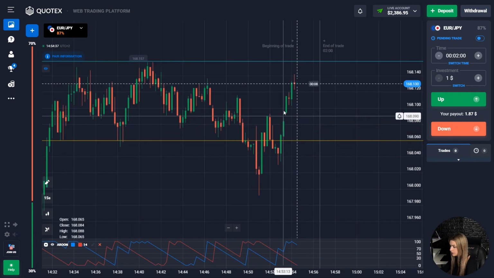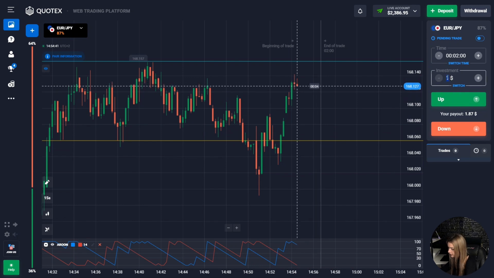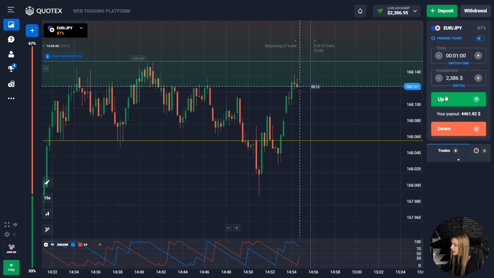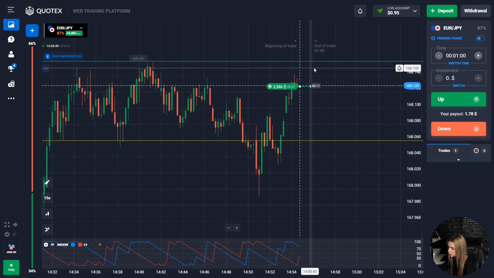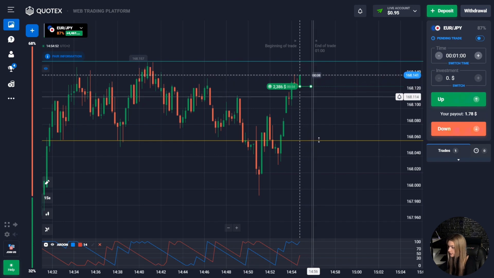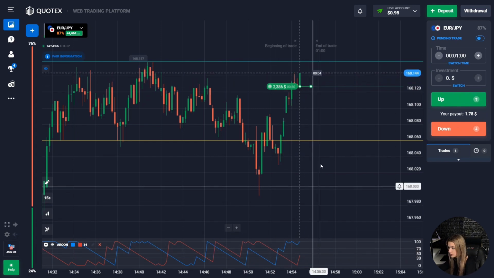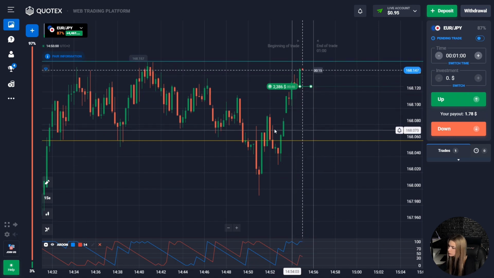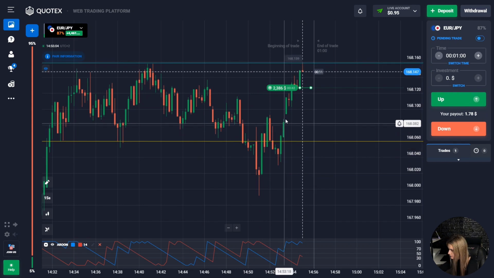So as you can see below, the price still made a good bounce up from the lower border of the sideways. Here I suggest guys to open a deal for a minute up, because there's still a short distance to the upper border of the sideways. At the same time, the indicator indicates that the price has the potential to go up. Also, as you can see, near the lower border of the sideways, we had a reaction earlier and the price began to move up with more impulsive, mostly green candles.